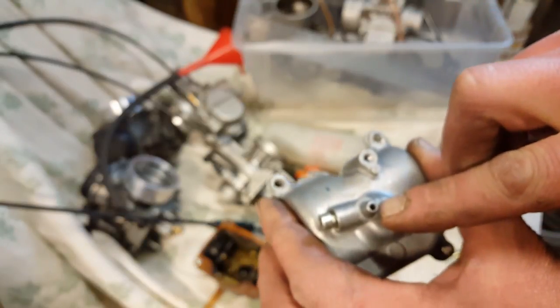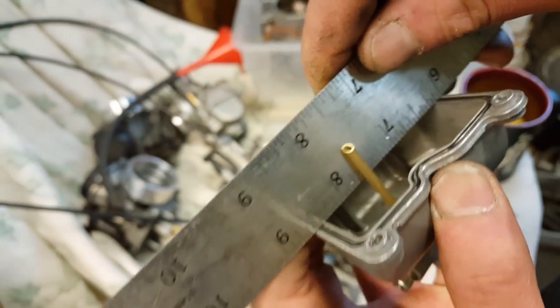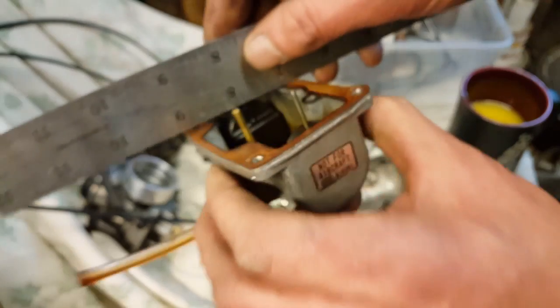So in any case, the summary of this video is, yes, it will work, but you have to drill a hole right to one of these guys. Keep it as high as possible without hitting the casting. And let me get a caliper. Looks like a good half inch, okay? Good half inch.